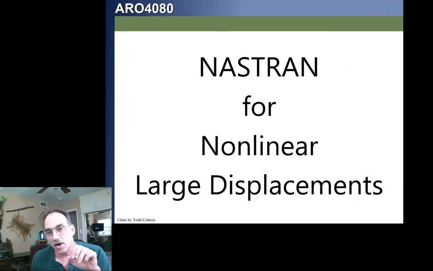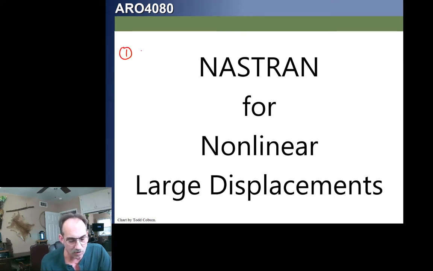Now, before we get started looking at the details of nonlinear analysis with NASTRAN, let's take a look at what this actually means. Since the beginning of our journey into structures, and actually all engineering, we've been making a number of assumptions. One of those assumptions is the assumption of small displacement. Another one is the assumption of a linear stress strain curve. So we could say, well, actually we've got two major assumptions.